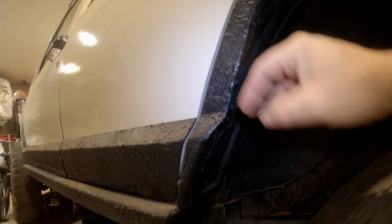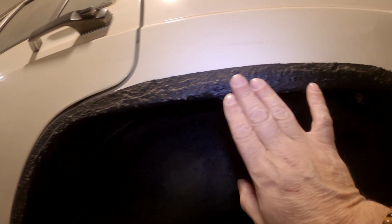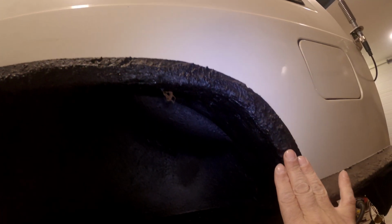Now we come to this side. See? That little light Crystal bought me for Christmas is a pretty good little thing. So then I just fold it over, and then seam sealed the heck out of it. Bed liner. That was a plan anyway, so bed liner the wheel well.